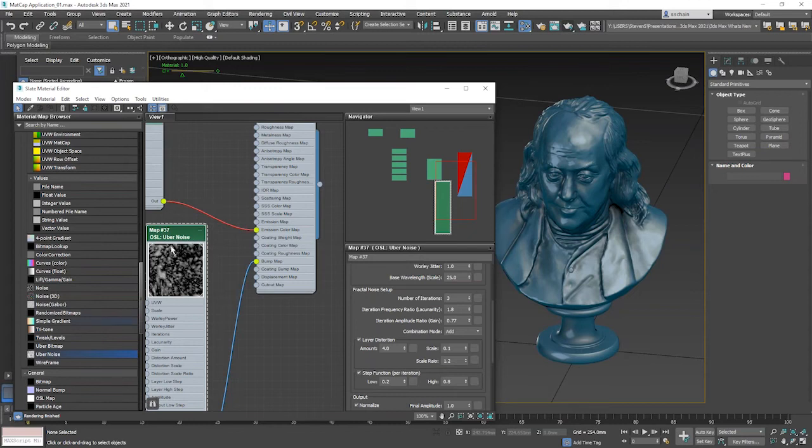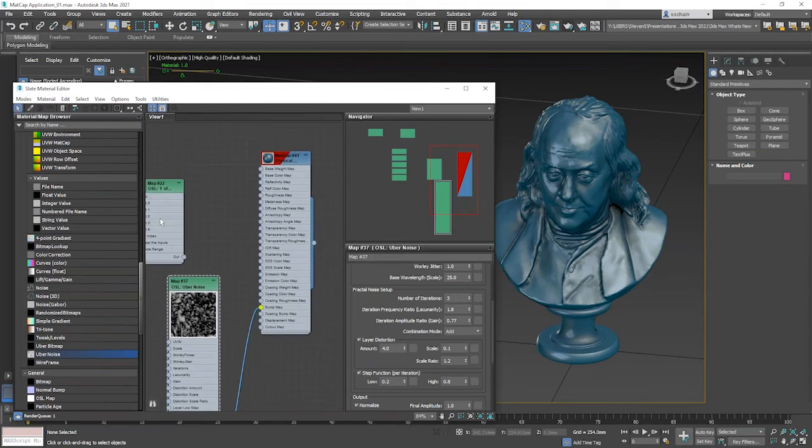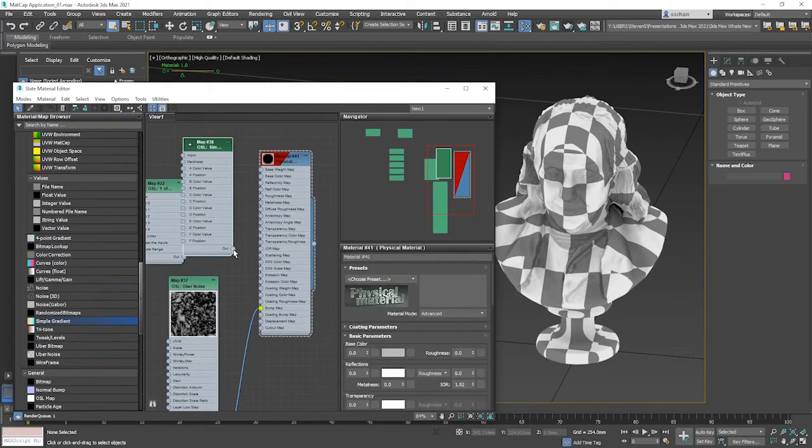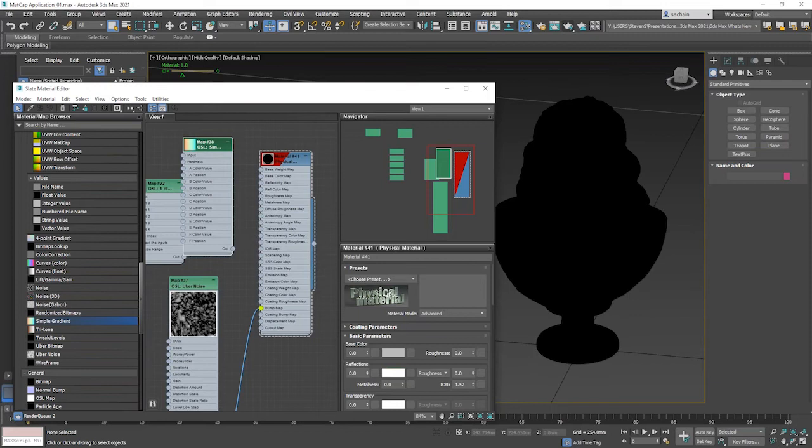There's also a new gradient available. So if I disconnect this and apply this gradient to the base color, I'll wait for that to update. Let's disconnect that for now.